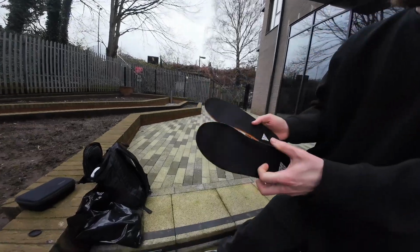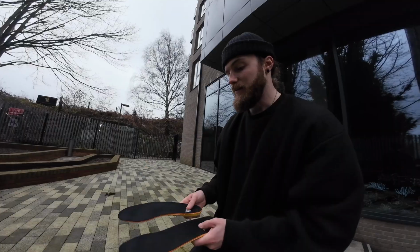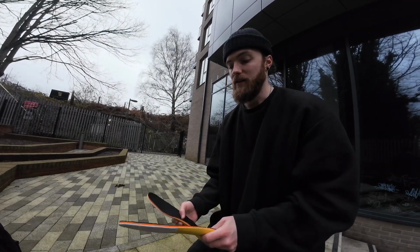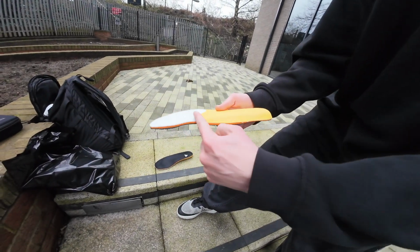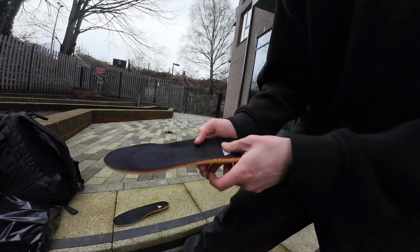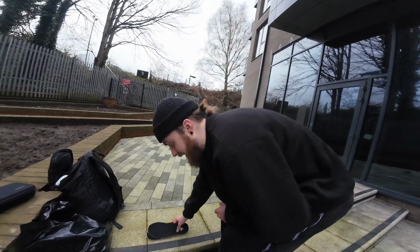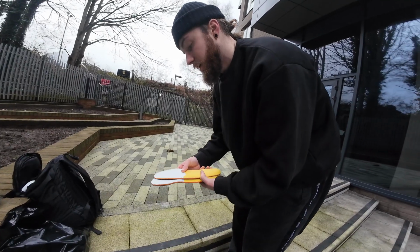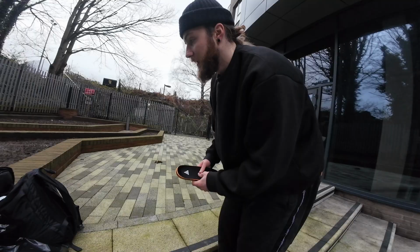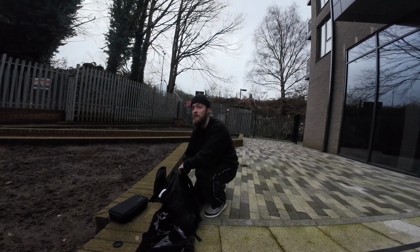These are the insoles that come with the shoe, and I had to take them out. The reason being is with these in the shoe, it does make the shoe a lot tighter. I think that's because on this insole, the heel protection raises up so much that when the insole is in the shoe, it makes it really tight. So I had to take these out and change them over to a cheap alternative insole, and that seems to have made it far more comfy when moving and when training.